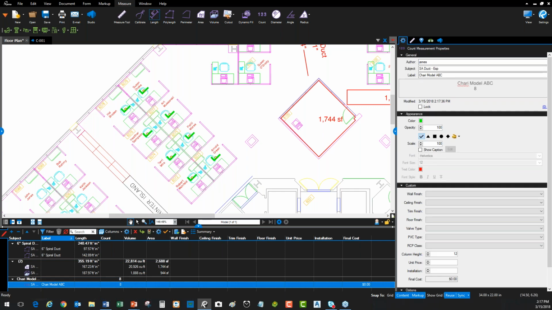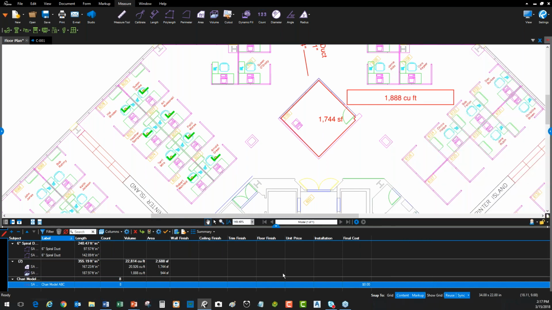Now, what's really great about any of these items that I do the takeoffs on is that I can actively build. I'm just going to minimize this over here. I can actively build all the information that I want to work with. So, for example, here on these chair models, if I know that we can buy these and these cost us $125 each, okay? And I know they're chairs, probably not a good thing for installation, but if it was a light or something else, I could put an installation cost of $25 per. And you see it's actively adding up and calculating all of my costs for me, right? Exactly what it's going to cost for 8 of these times 125 plus the $25 installation fee.